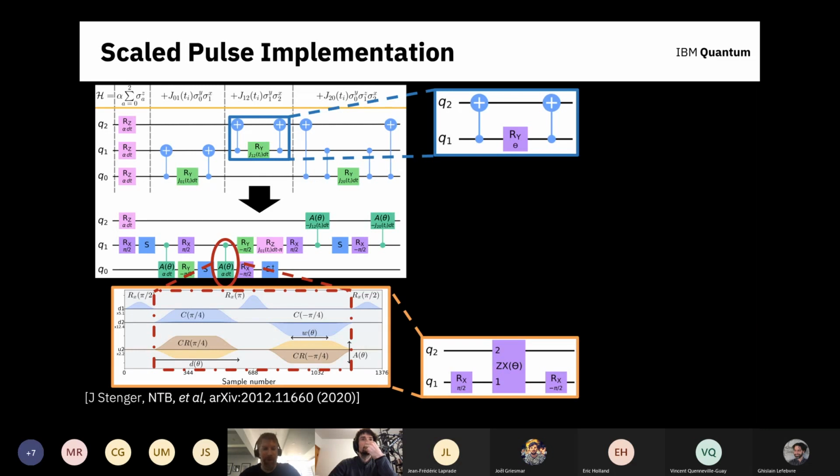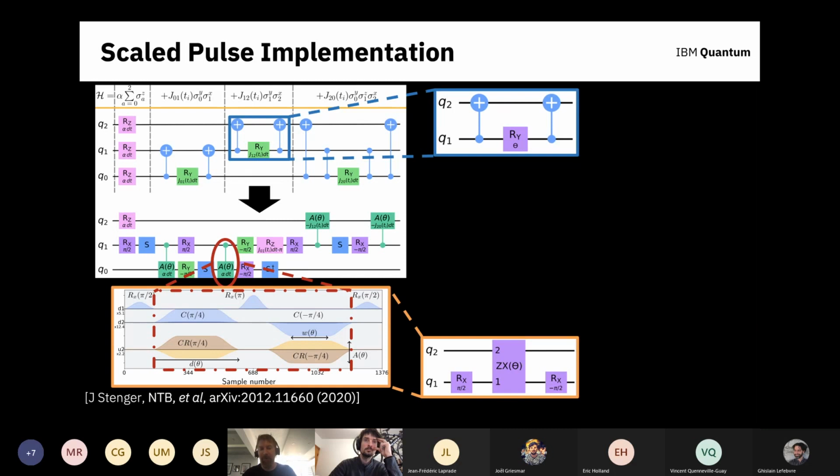One of the things we noticed is that, because of the way the two-qubit gates are tuned up, they're pretty much at the shortest length that can be made without getting up to an amplitude that will cause leakage to higher order levels of the system, which is always a problem in cross resonance. I can invite you to look at all the research we publish on the cross resonance gate. Everything gets very, very complicated very, very quickly. So what we can do instead is shorten these pulses and get just the area under the curve that we desire for the ZX interaction.